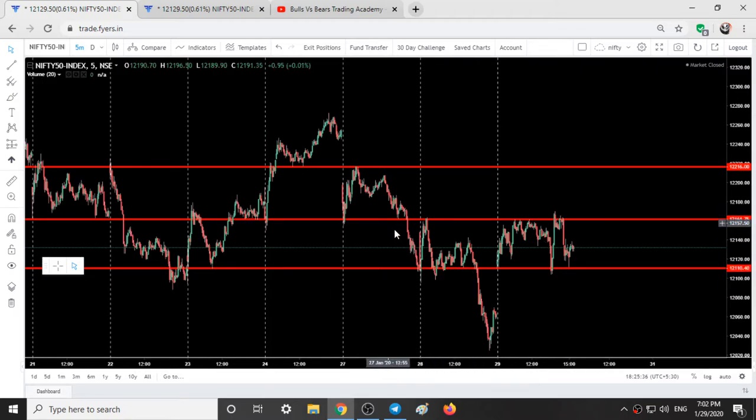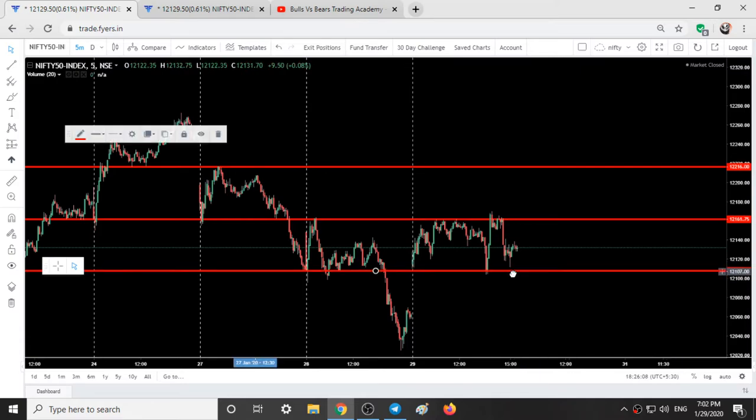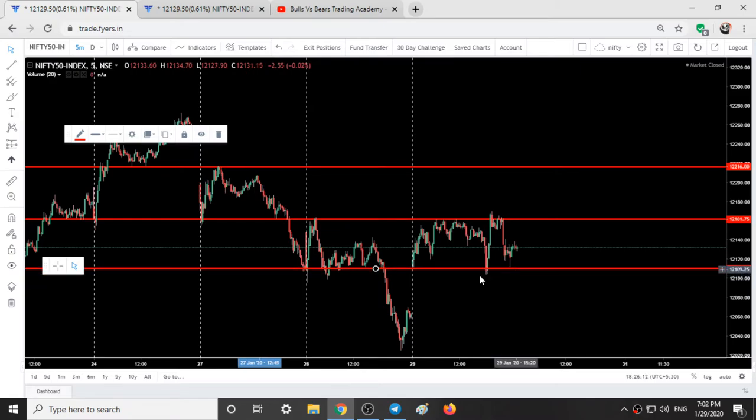Just like yesterday and the day before, we were expecting the market to go up, but it went in vain — yesterday they broke the opening range and simply went down. But today is the first time they survived the low: made a low, defended it, made another low, went up, and by end of day when they came down again they defended this level three times. The 12,100 to 12,110 range is an important level for bulls to enter, and 12,160 to 12,170 is a small selling range. If sustained, there can be a good up move in both Nifty and Bank Nifty.